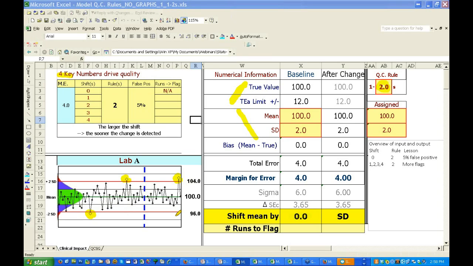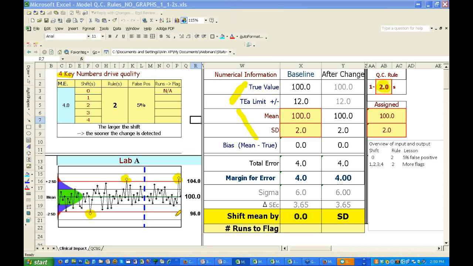I work from the assumption that everybody is using 2 controls. Each of the controls, like you show here in Lab A, each single control has a 5% chance of being out, just like you said. But if you put 2 controls on, then each of them has the 5%. So you've got a total of 10% chance of one of the 2 being outside 2S on any run.